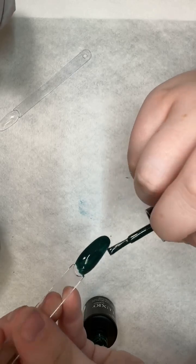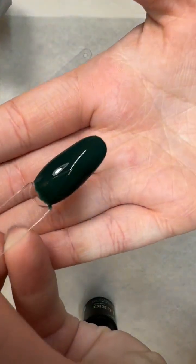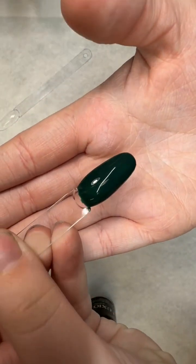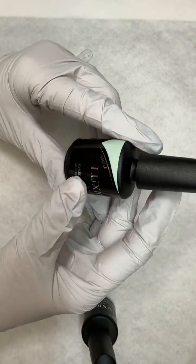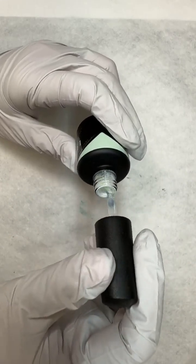Luxio Fortune is, I'm sure you can guess, the most popular green we have. It's deep, it's dark, it's rich, it's gorgeous, it's like fir tree. It's absolutely stunning. Okay, next up we have Luxio Gentle. This one is more pale. This one definitely needs to stir.